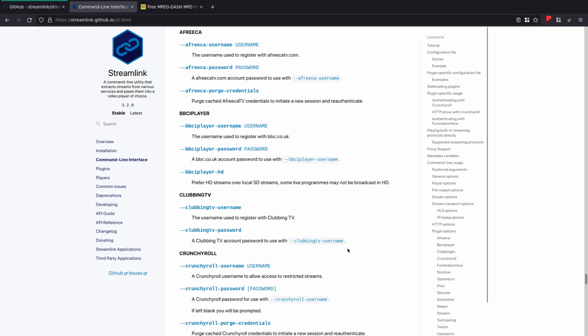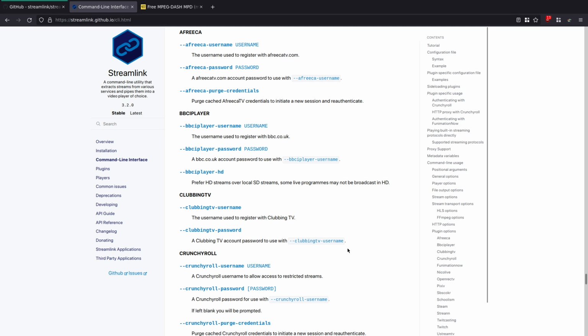ffmpeg has issues recording MPD manifests, because you have a specification for the manifests on how they should be set up, but if there's any custom stuff set in the manifest, then ffmpeg doesn't recognize it and can't record it.